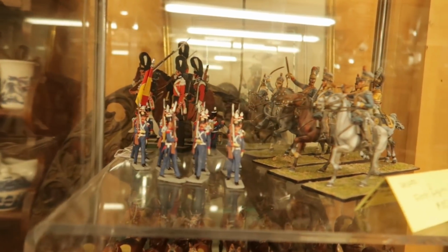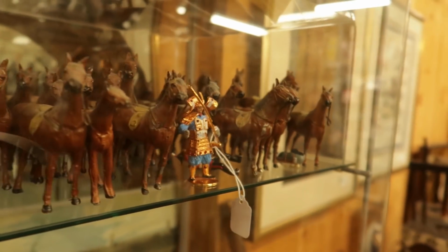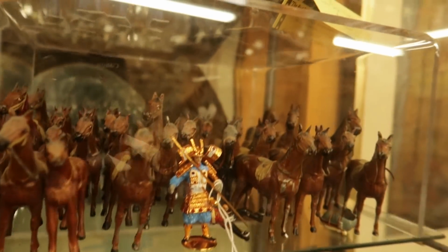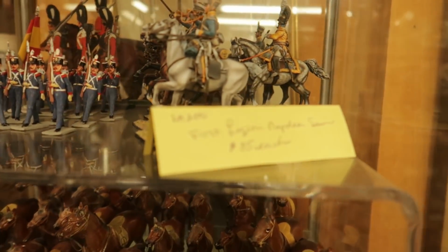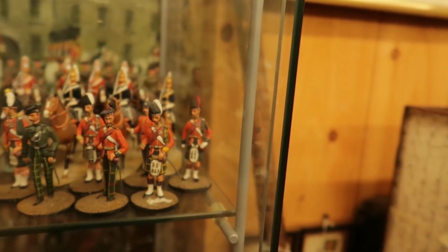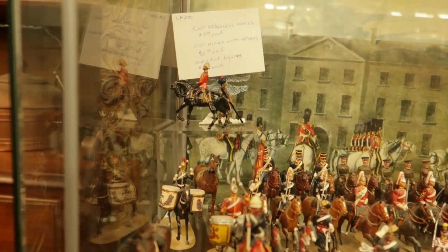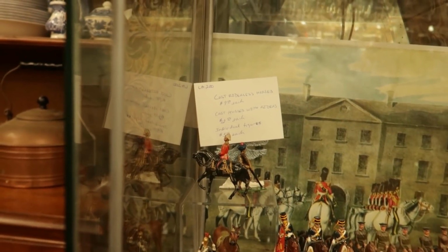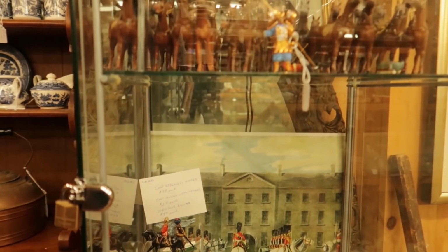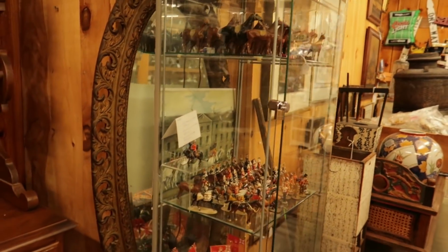I adore this collection of lead soldiers and horses. Look at all of the horses lined up. Can't you just picture the chimney piece in the nursery with all the lead soldiers and horses lined up? $85 for those. I'm kind of tempted. The kilts, the mounted horsemen. I love tiny things like this because they're easy to collect and stick in little spots on bookshelves or on window ledges next to my beach treasures of shells and such.